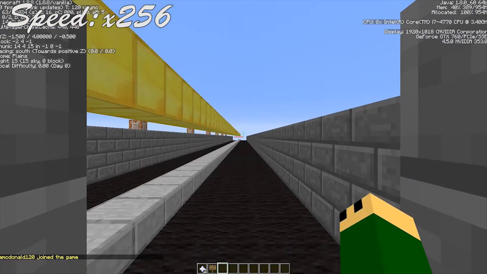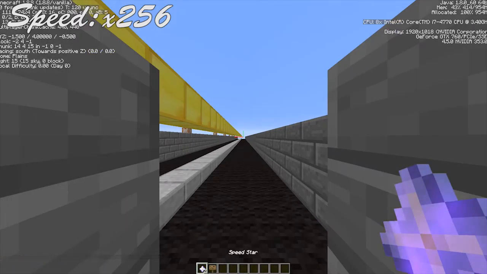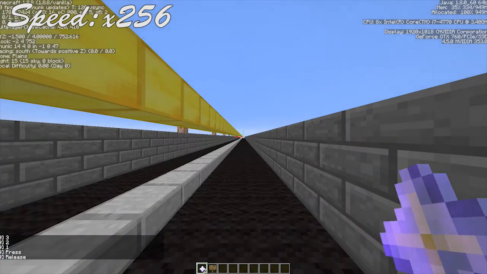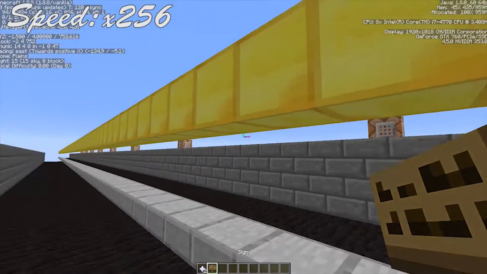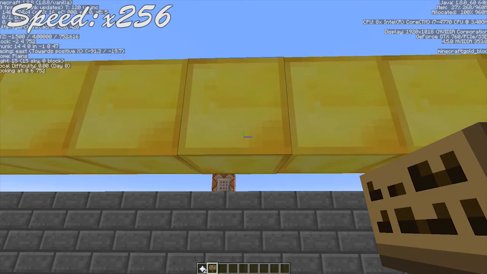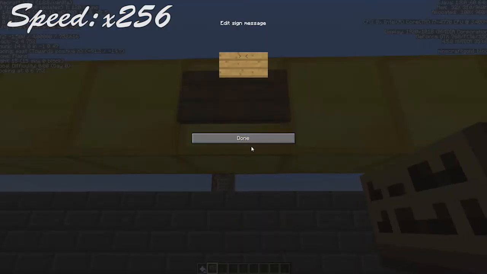Okay, so you ready? Yep. Okay. Oops. I jumped that one. Did you? I'll just relaunch mine. Assuming you got a good jump. Yeah, I did. I made it good. 752. 152, you said? 752. Okay, here I go. Speed 256.